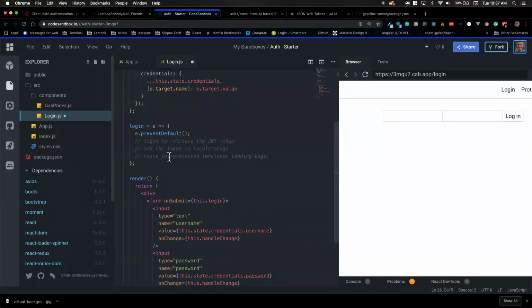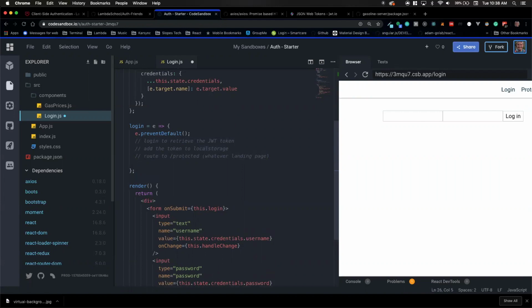A lot of times this would be like a dashboard or a profile page. So once you log in successfully, get the JWT token and add the token to local storage, or handle it. Maybe you're using Redux and you want to keep the token in your state or something like that. After you authenticate the user, then you route them to whatever landing page you want.